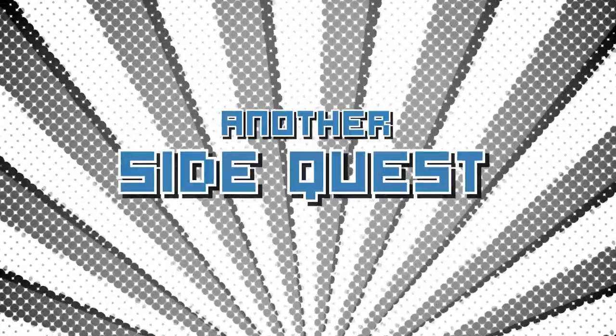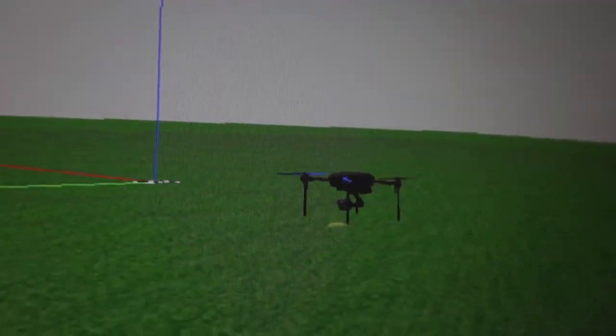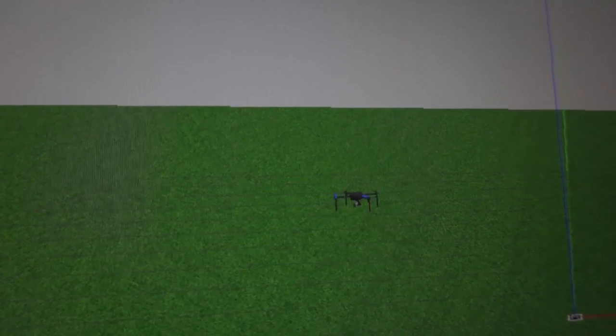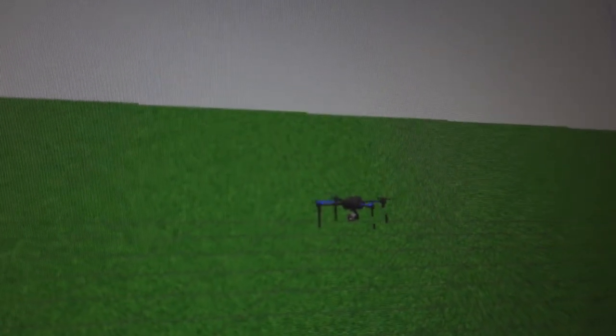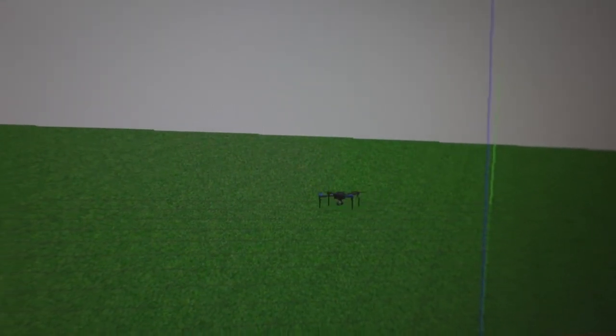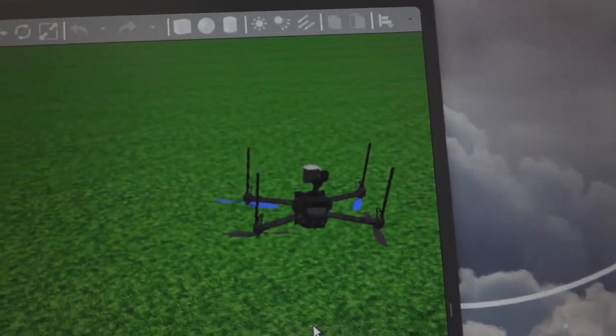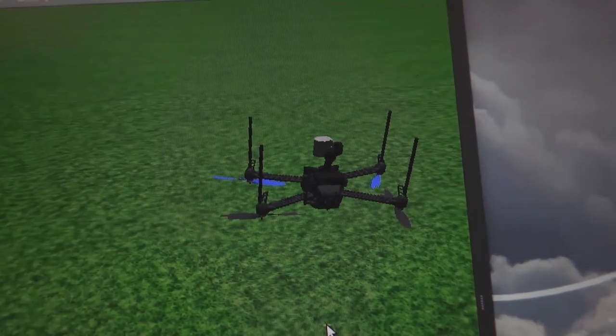Now that we're able to autonomously take off and land, we can start with the integration of the AI and computer vision. But first, we have to go on another side quest. In this course, Caleb mentioned that it is highly advisable to first simulate your drone code before implementing real-world tests. And so, that's what I did. In Caleb's precision landing and drone delivery course, I learned how to use OpenCV to detect ArUco markers within the Gazebo simulation environment. In the real world, however, I wanted to detect myself. So, I just used different AR markers as placeholders for now. Look at that. My virtual drone crashed. I think its virtual batteries died out somehow.